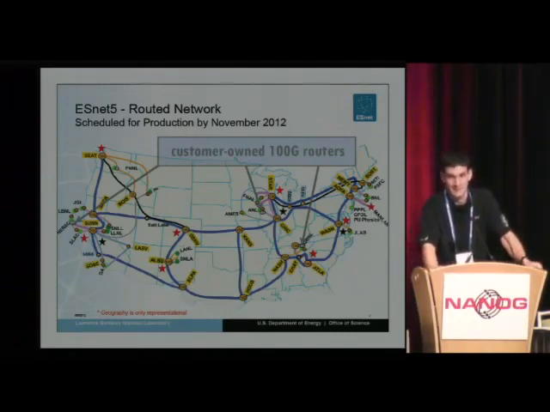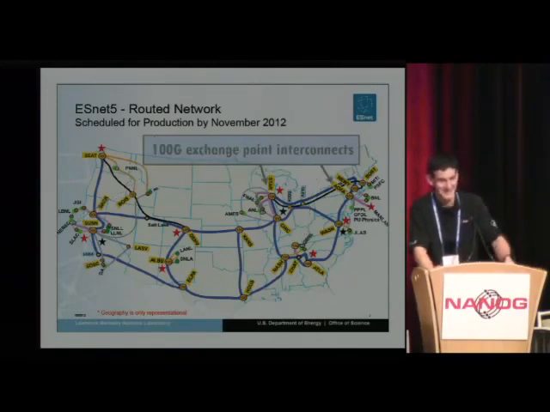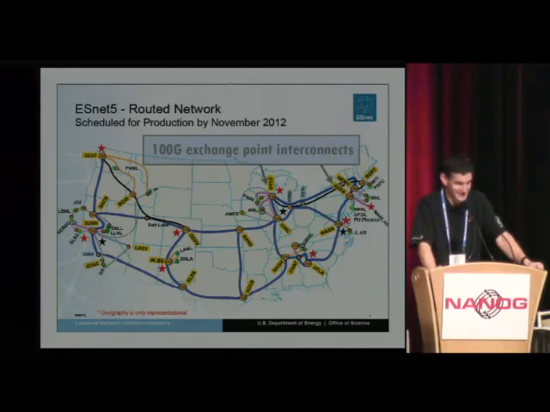So you may or may not be surprised, we actually have 3 customer sites that are shown here that own their own 100 gig router and connect to us at 100 gig. And yes, they have actually shown they are capable of even filling this up with real applications that are not just iPerf. And finally, we have, let's see, I think we have 2 100 gig exchange point interconnections, one at Starlight, one at Manlan. We're expecting it to take some time to really see any significant traffic on these, but we've already brought these up. The red stars show places where we're anticipating more of these 100 gig peering points to other R&E networks.